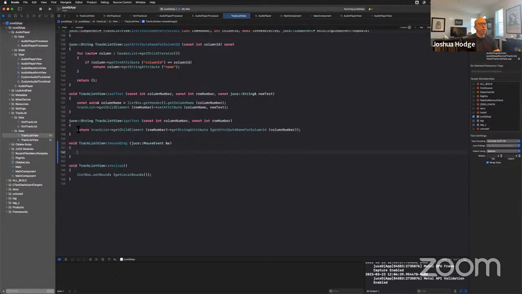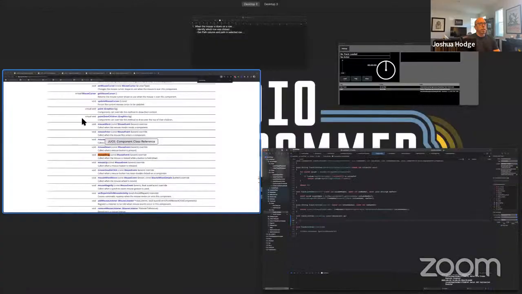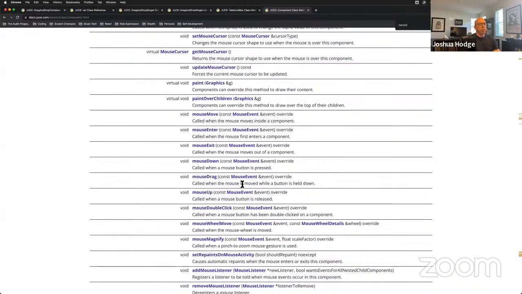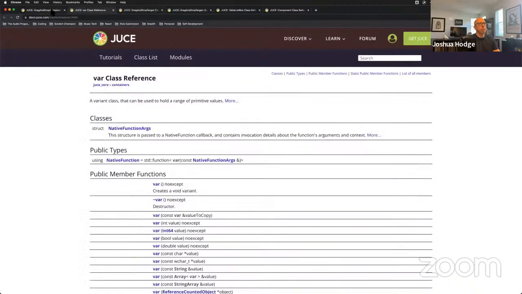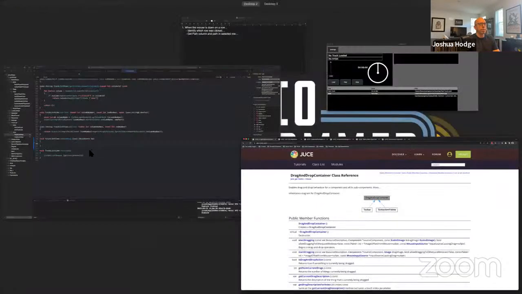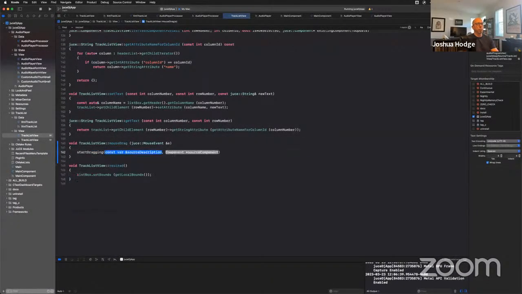Okay, so called when the mouse is moved while the button is held. And then we want start dragging. Okay, start dragging. So source component, would the source component be this component, or the child of this component?